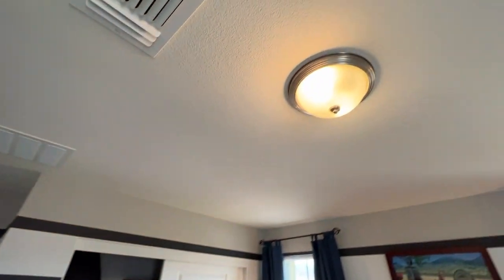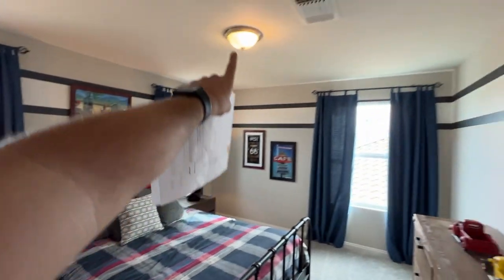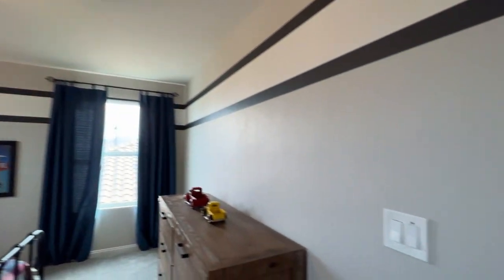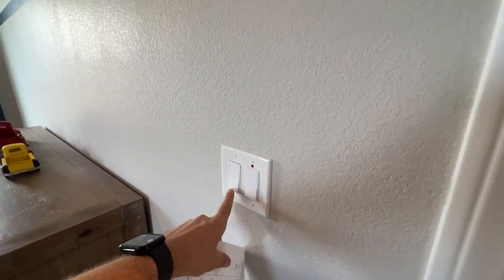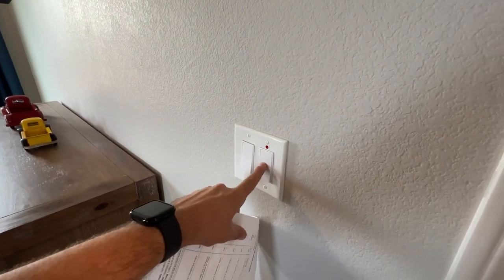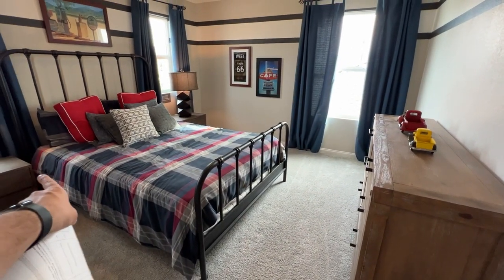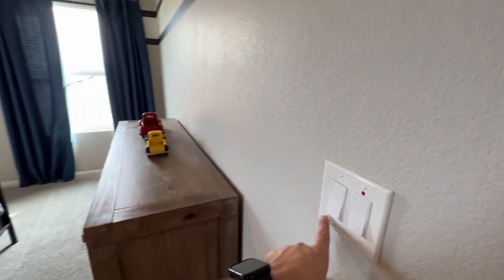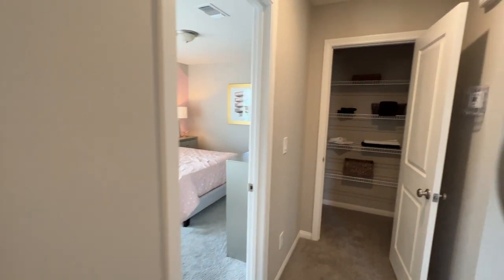That does not come with a light in the bedroom. It will come with a half-hot switch, so you can put a lamp. If you want to add a ceiling fixture, it's going to cost you around $300 each — it will add an extra switch because right now you just have the lamp switch, which is the half-hot controlling the lamp on your nightstand. If you add a ceiling fan pre-wire, it will give you two switches: one controlling the fan and one controlling the lights.